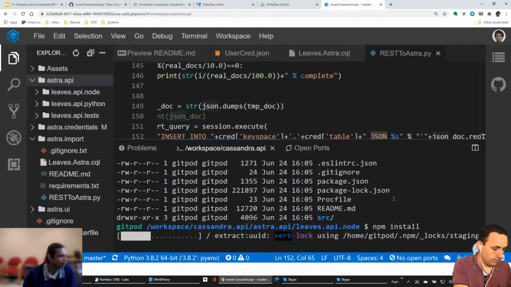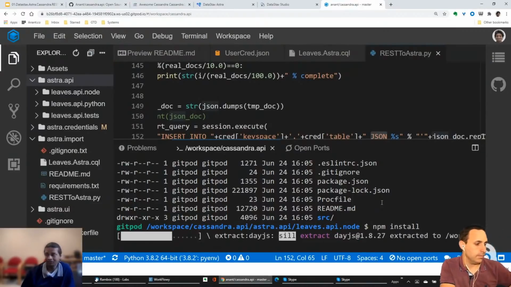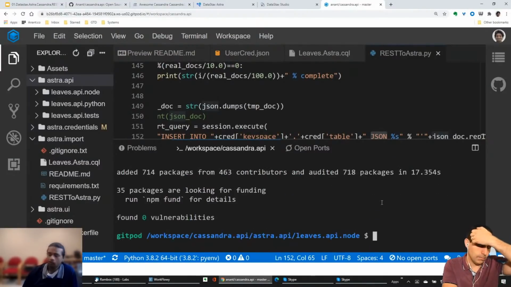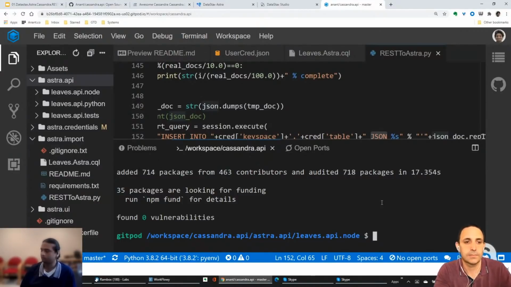What it's doing is it's downloading all the dependencies for this application. If you remember, I mentioned that this Gitpod is based on a Docker file. Actually, we could add all of these dependencies well ahead of time, but this is not a production application. This is a development application, and we want everybody that's learning how to make APIs to follow the steps. And okay, this is how I make an API in Node with Cassandra, or this is how I make an API with Python in Cassandra. So you would have to do this on your development environment anyways. Okay, npm is installed.